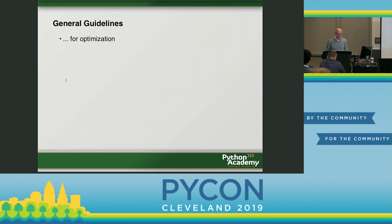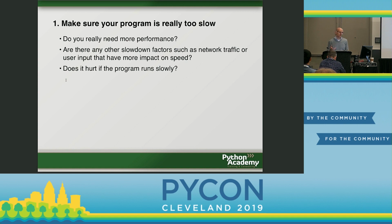So, general guidelines. This is pretty much common sense, but even though it's common sense, you have to just keep this guideline somewhere when you do optimization, before you spend a lot of effort, just go through it. And then, of course, you have to apply this common sense to your actual use case, which is different pretty much every time. So do you really need more performance? It's a kind of strange question. Maybe you don't need it. It's just an exercise to do something faster. It can be okay, but maybe you don't actually need to make it faster.